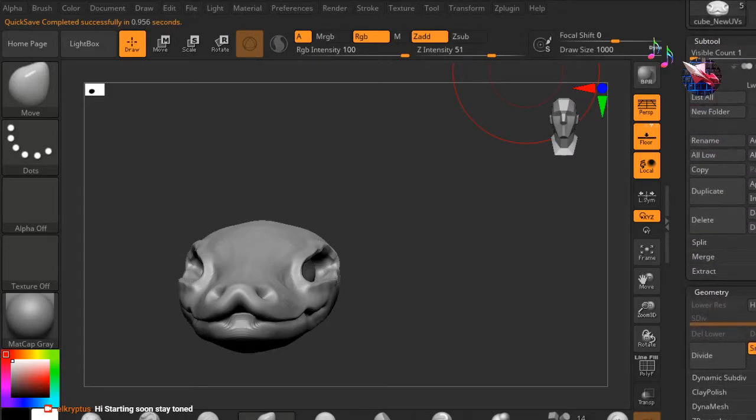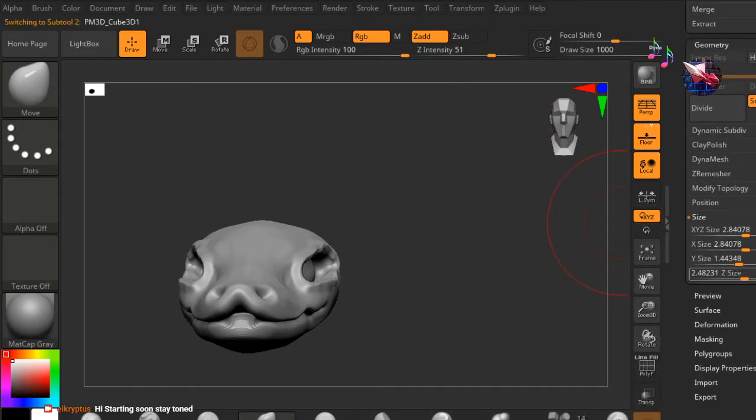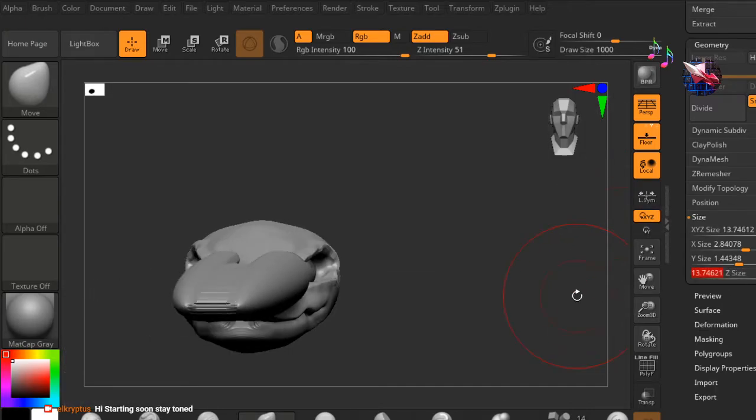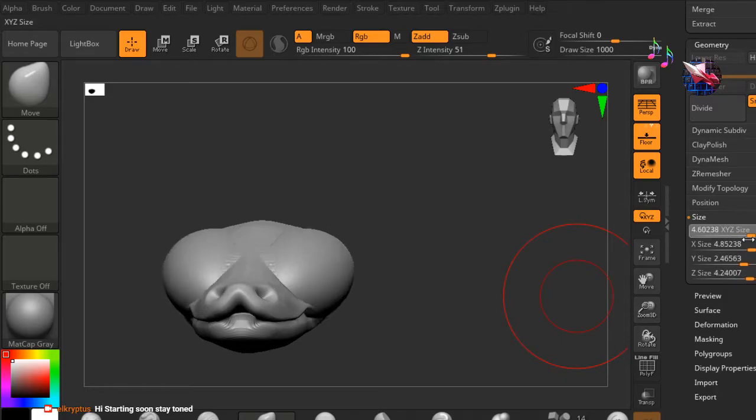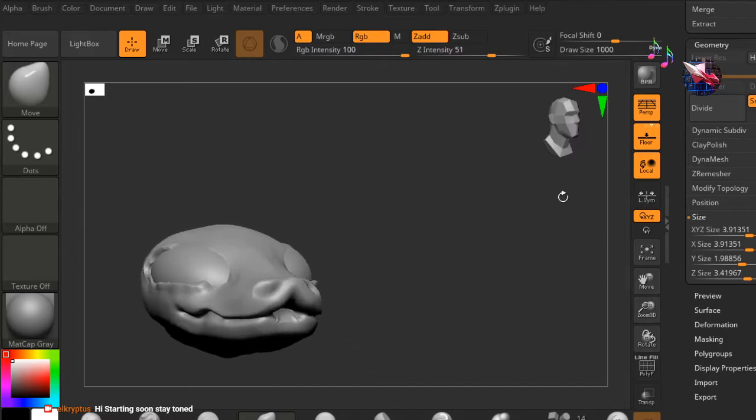Yeah, we need to increase the size of the eyes too. This. Up. No, that's the axis. Yeah, this one. And for some reason, ZBrush doesn't like Blender or Maya.